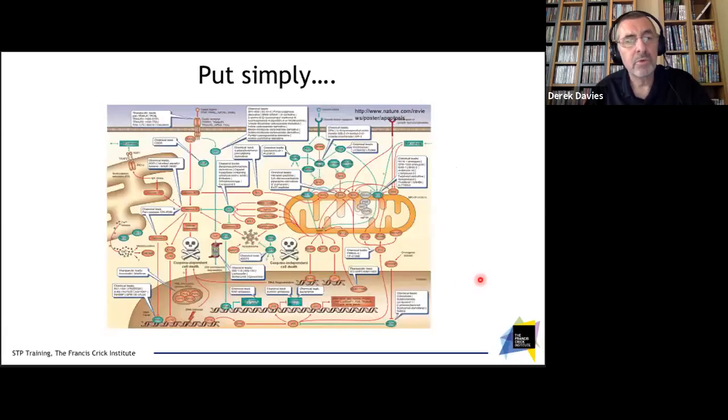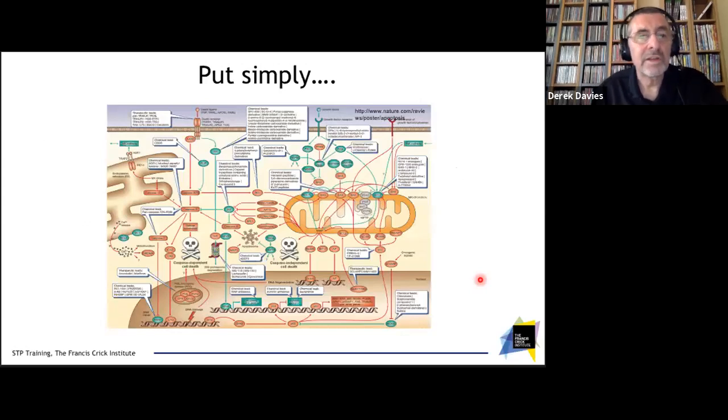And we can put a very simple cartoon up here. Actually, it's not that simple, is it? It's quite complex, but it does show you that apoptosis is a complex process. We have these intracellular death domains. We have molecules that shuttle in and out of the mitochondria, in and out of the nucleus. We see the activation of transcription factors. We see the activation of specific molecules and enzymes.